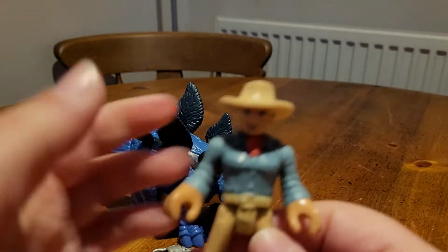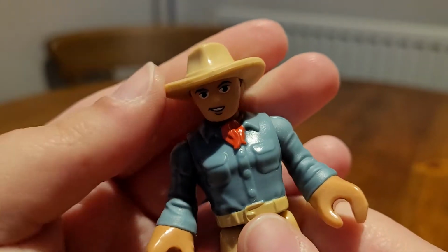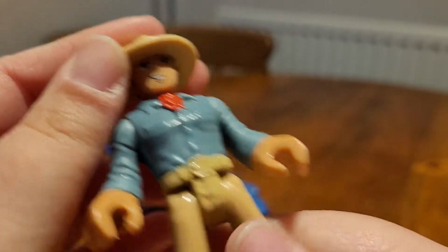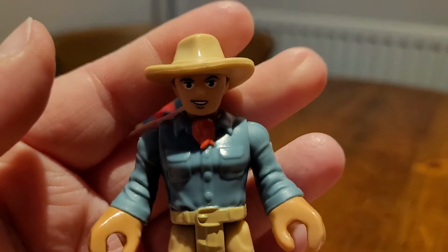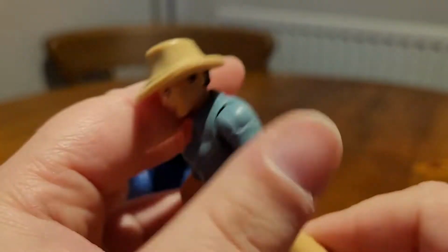Let's have a quick look at Dr. Grant. This is a pretty nice Dr. Grant figure. Nice little representation of him. Obviously not accurate in the face, but they look more like generic Imaginext faces with Jurassic Park bodies, basically.